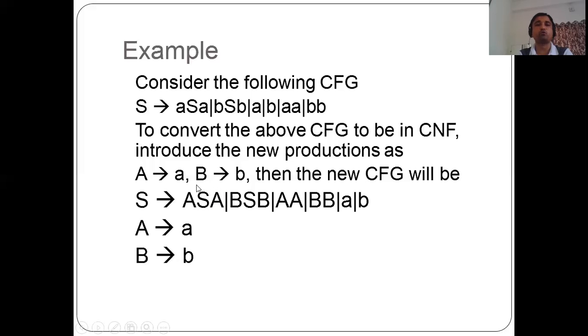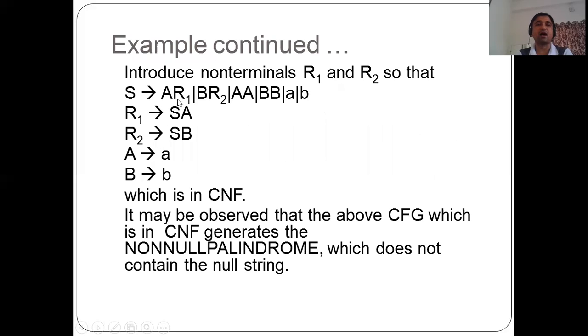So what we have to do is introduce new production rules, which lead towards SA by introducing one more non-terminal node. So we can replace this SA by another symbol, R1, where R1 is leading towards SA. So ASA is replaced by AR1, where R1 is again replaced with the use of SA. Okay, so a maximum of 2 non-terminal symbols we can combine together.